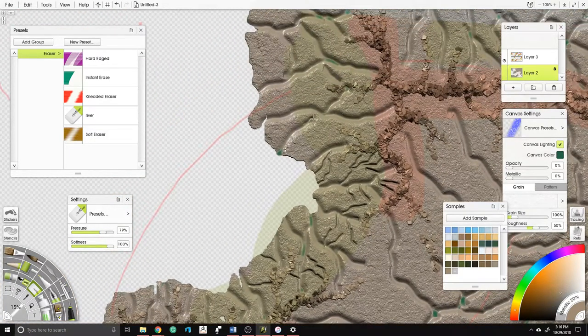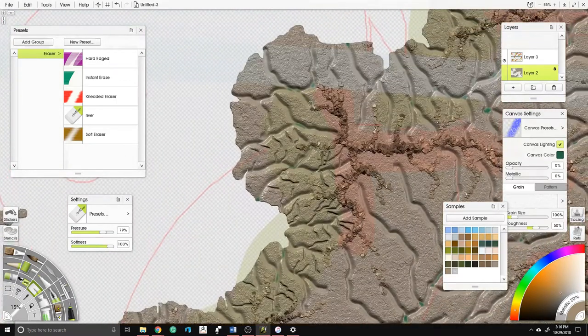Again, this isn't necessarily where our rivers are going to be. They will be in these areas. However, this is just the way the land flows. And if you'll notice, I'm pulling on these ridges. You kind of got these cool little shapes. I'm pulling these smaller tributaries into the middle of those shapes, because those shapes are going to be our high points and are also going to be our mountains.